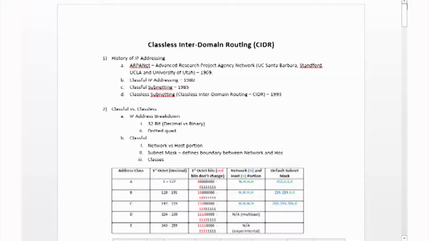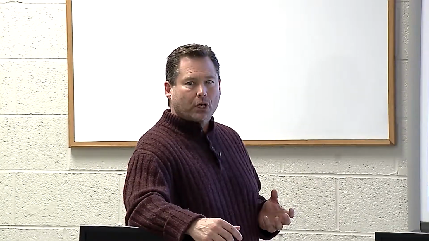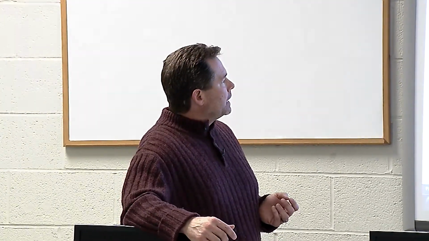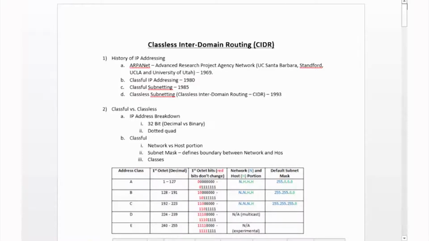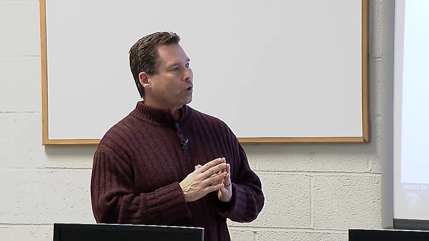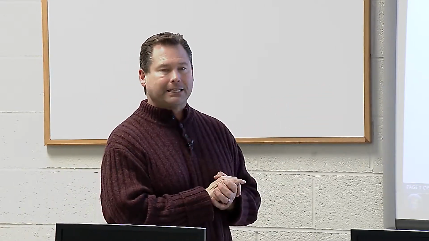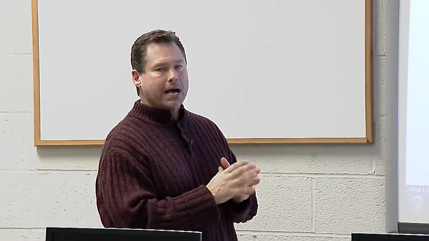We started out in the late 1960s with the beginning of the internet. It was called ARPANET at the time, and it was really a network between 4 universities that were contracted by the Department of Defense to develop computer networking for communication purposes. Those 4 universities were UC Santa Barbara, Stanford, UCLA, and the University of Utah. That was established in 1969. Well, at that point, we weren't really thinking about addressing. We just had these 4 different interconnected organizations that were communicating back and forth.